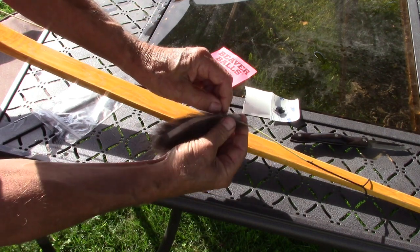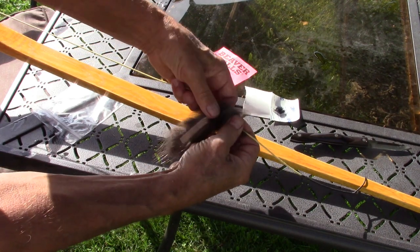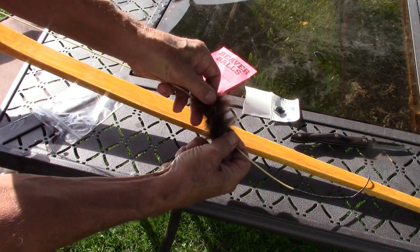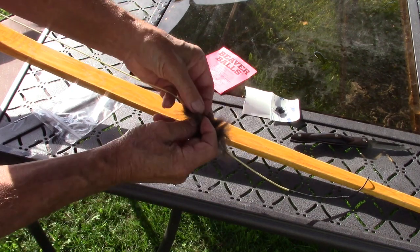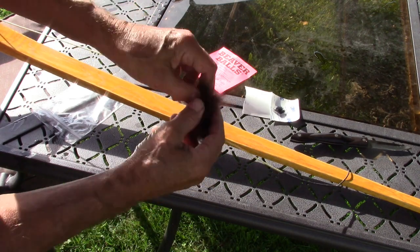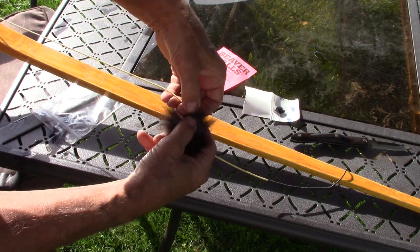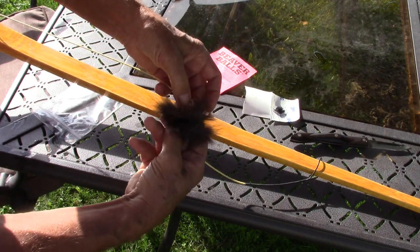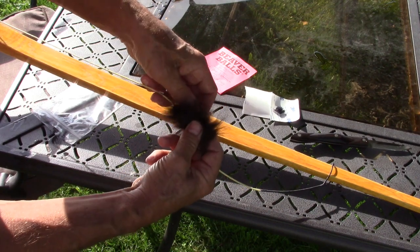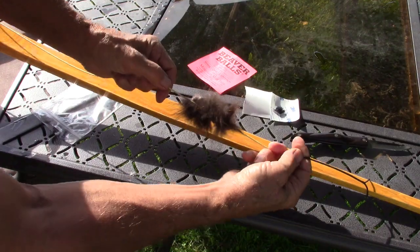Okay, now I'm going to hold this because it's not under tension. Now I'm going to wrap this around the string, and it'll come up about 2.5 to 3 inches. Okay, now we get to the other end. Here's the piece of leather. We open the string the same way, right like that. We push the end through, and again we need another 1/4 inch to 3/8 in there.